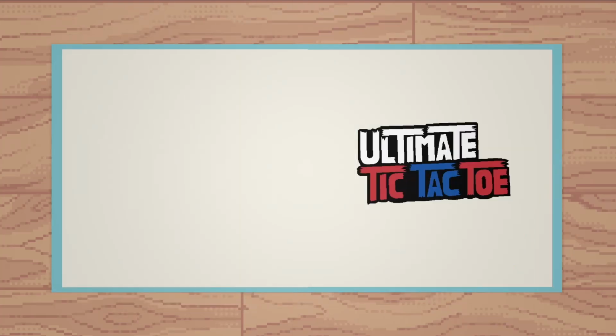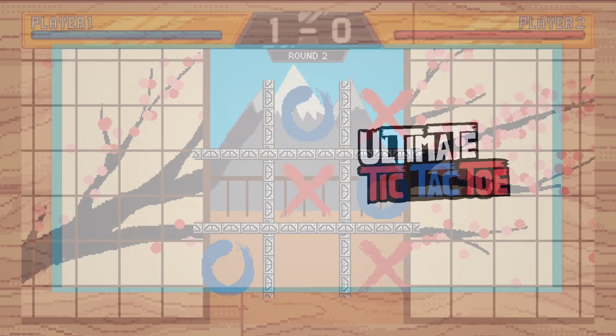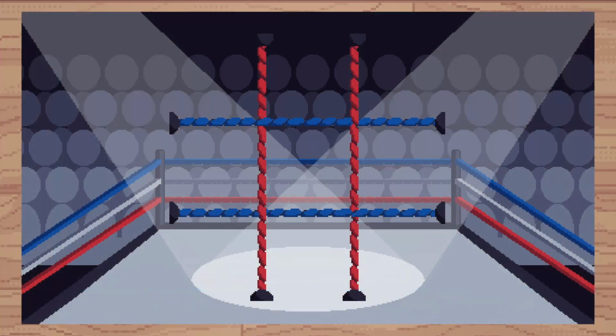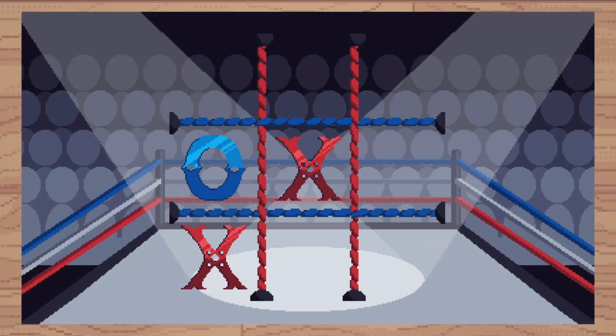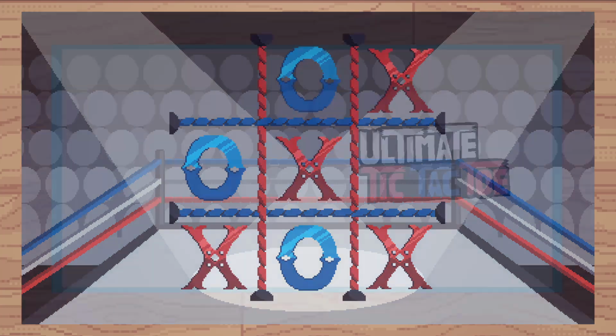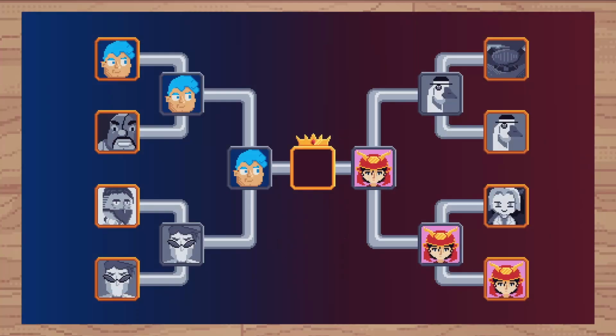Ultimate Tic-Tac-Toe was my big group project for the year, and I did all of the art assets except for the characters in this, which I didn't mind because I had plenty to cover with all the other game assets. In this game, you had to go through multiple rounds of tic-tac-toe, where you would verse an AI in a series of WarioWare-like micro games to win a chance at placing your counter down first. And then you went through a series of these settings in sort of a tournament arc until you reached the finish.